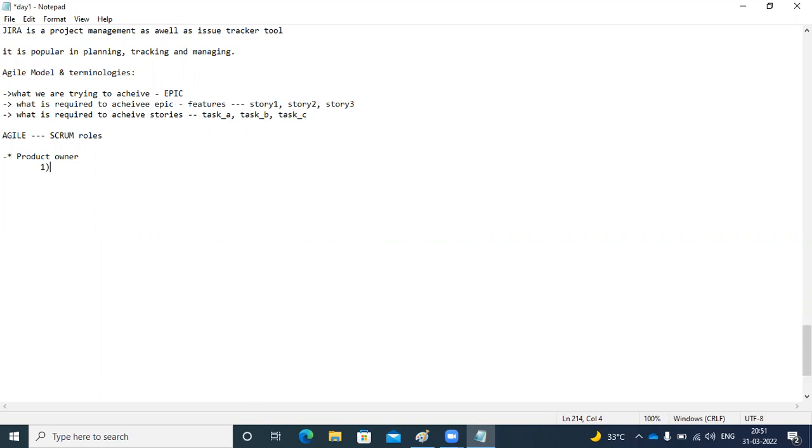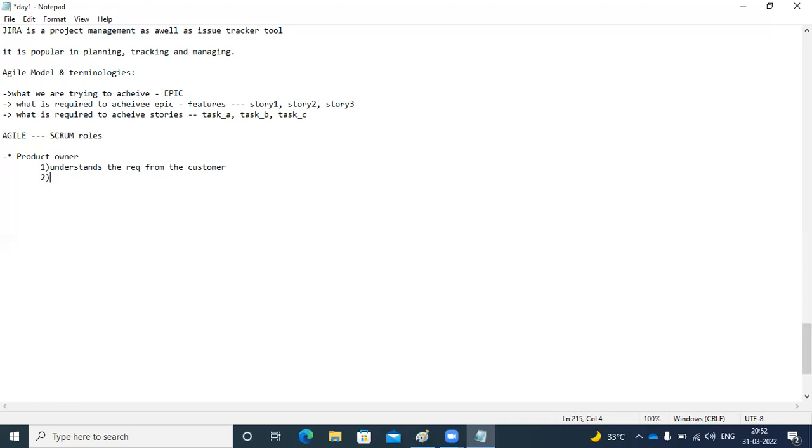So the product owner understands the requirement from the customer. Whatever the customer says about that software or application, he will discuss with the product owner, and the product owner will understand the product and have a great vision of the final product, how it will look and how it should look.